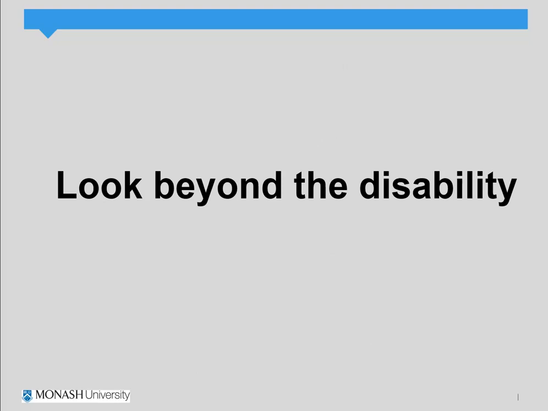The final thing, and I know this is a lot of information for you. Hopefully you can go back a few times if there's anything that you've missed, and we will review some of this information in the 2-hour lectorial that we're going to do together, is that you look beyond the disability. When you're communicating with the person, when you're providing patient care, they are a person, and it's just that you need to adjust what you're doing in order to accommodate them. It's not that they are a difficulty or a burden. They're actually a really lovely person underneath. They have jobs. Some of them are studying. They just have a few more challenges to overcome in life.